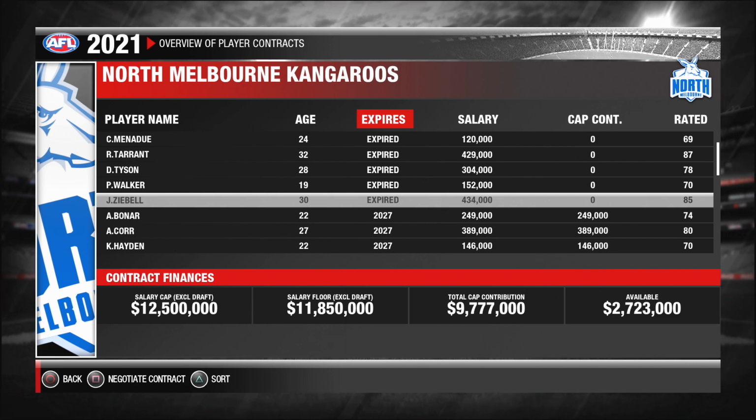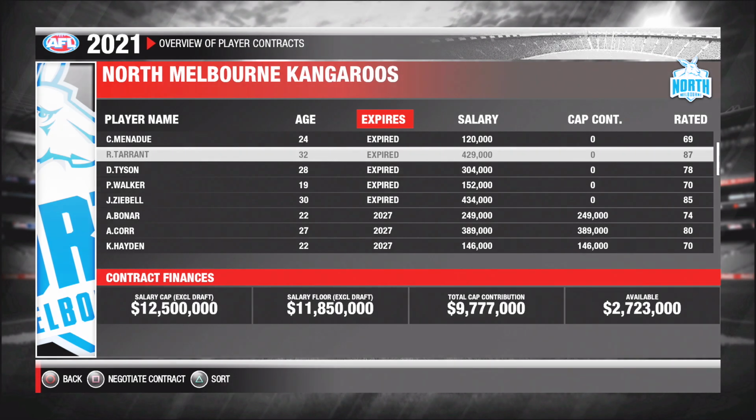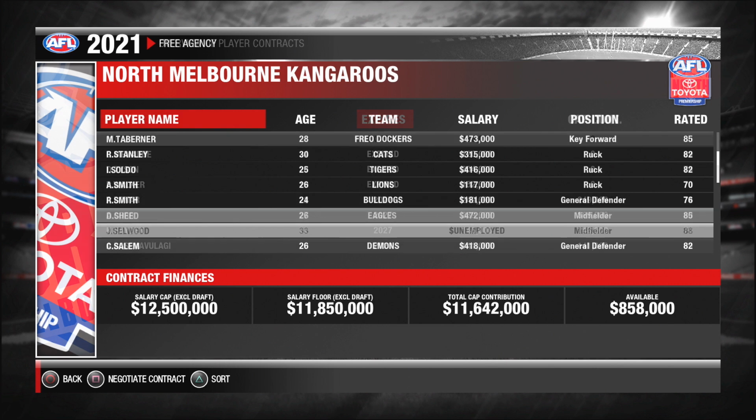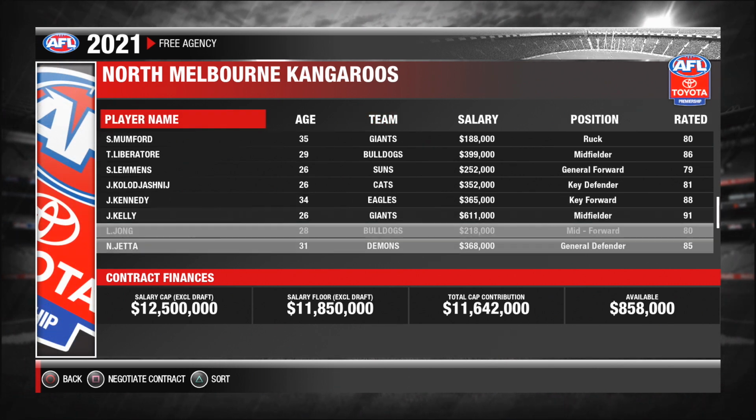So these are our expired free agents. As you guys can see, these were the free agents who actually are expired. And now I'm basically going to show you guys who we re-signed in the offseason. So we are going to be delisting some players. So Tom Campbell, he will not be receiving a contract. Don Tyson will not be receiving a contract. So they're the players that will not be receiving contracts for year number 2. So that's basically what we're doing.